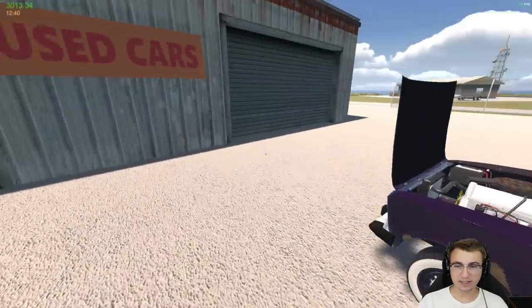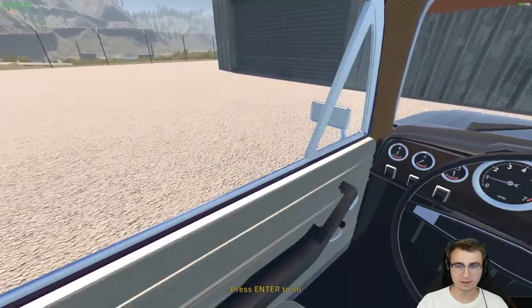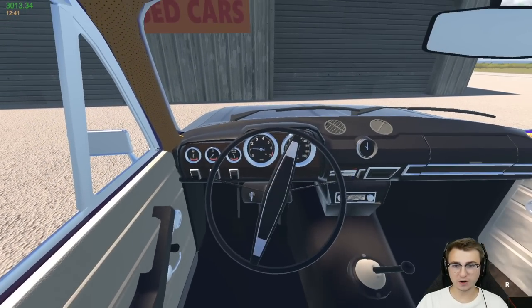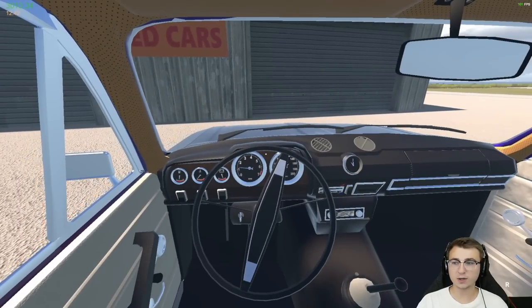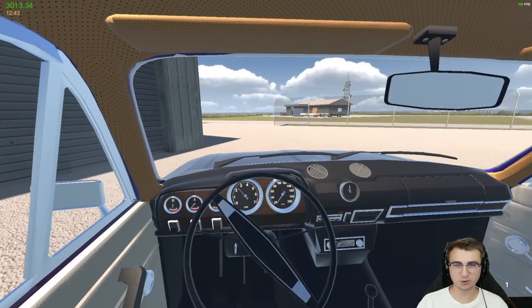There it is. All right, let's close up the hood so we don't lose that thing going down the road or something weird. Close up the door. Enter to sit once again. And we are ready to rock. Oh, e-brake. Right, right. Wouldn't be a vehicle game if your boy doesn't forget to drop the e-brake.